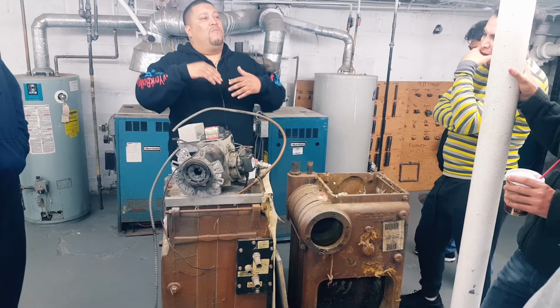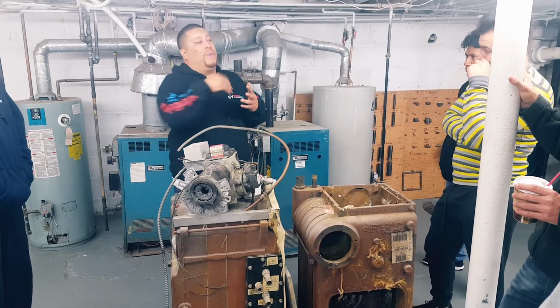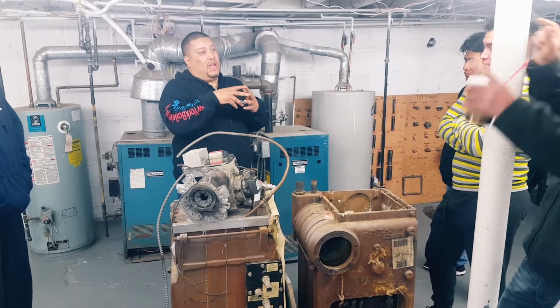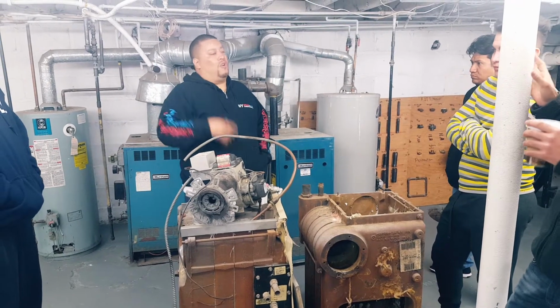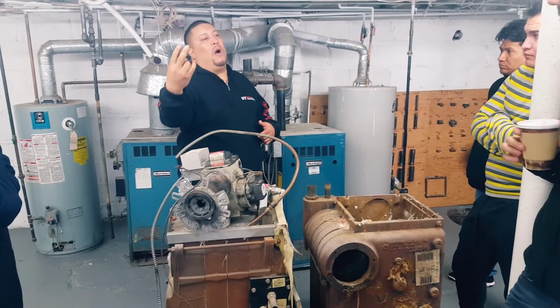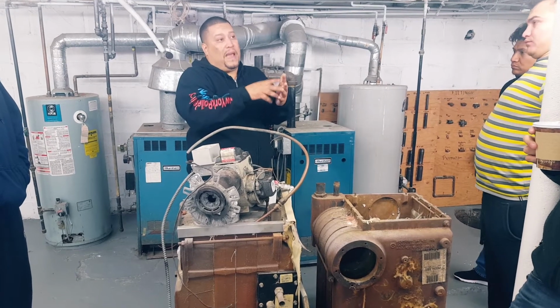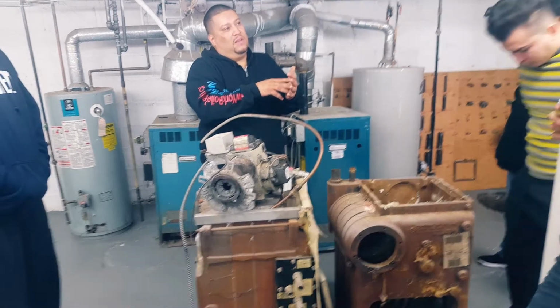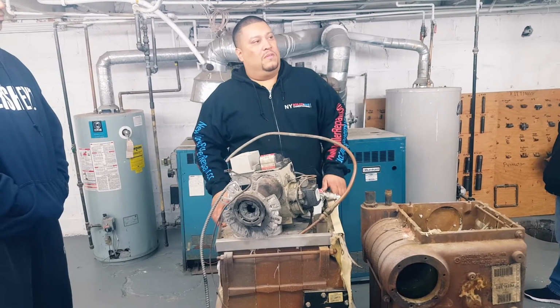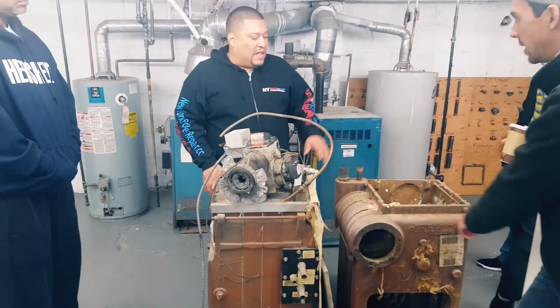So in other words, they're connected to the same line. The thermostat is not calling, but the Aquastat is calling. If either one calls, one or the other, correct. One is calling for heat, and the other one is calling for temperature or hot water. That's the only difference, but they're hooked up to the same line, so they're piggybacking off each other. You follow what I'm saying? Okay, kind of. So the Aquastat is just maintaining the temperature inside the boiler at all times.